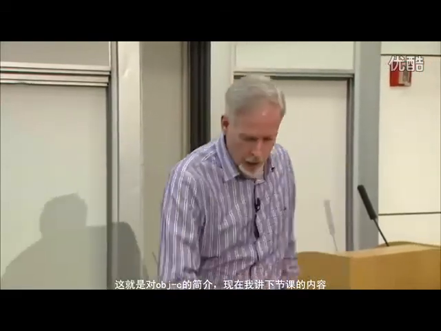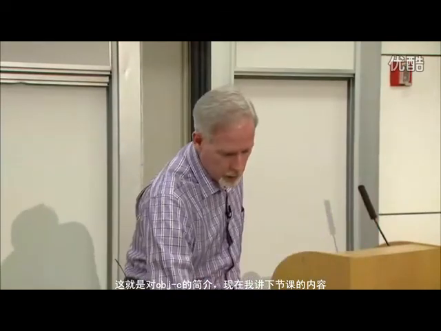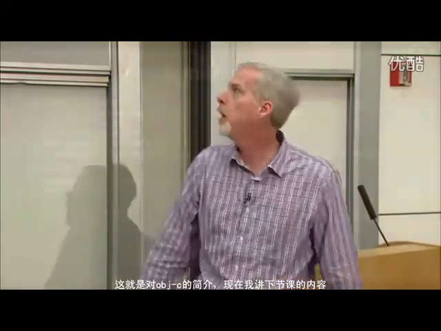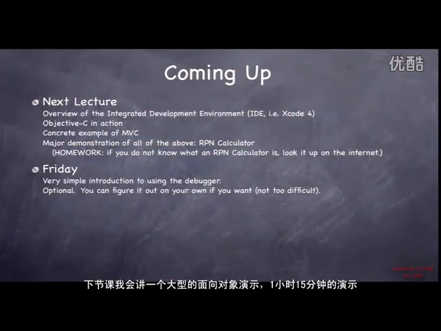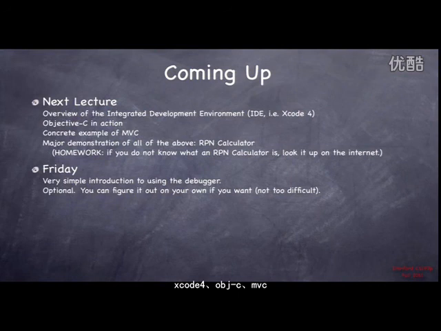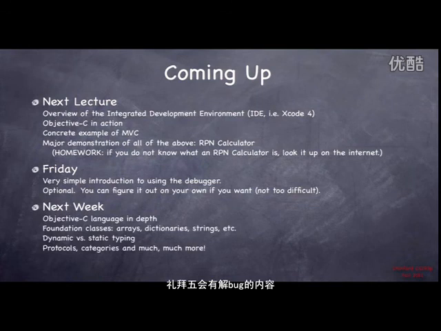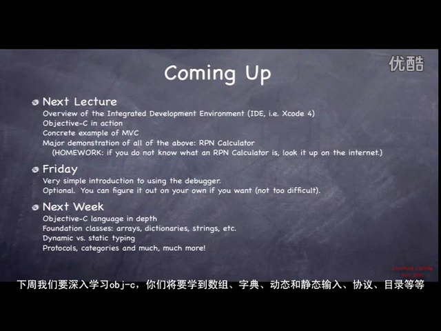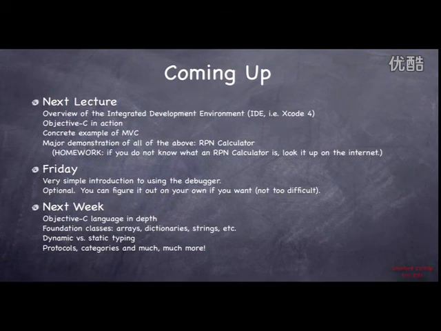Okay? All right, so that's it for Objective-C. Let me just give you a quick overview of what's coming up here. In the next lecture, I'm just going to do a big old demo the entire time, 1 hour and 15 minutes of pure demo. Xcode 4, Objective-C, MVC, you're going to see it all. Friday, we have the debugging thing. I already talked about that briefly. And then next week, we're going to learn Objective-C in depth. You're going to learn about arrays and dictionaries, dynamic typing versus static typing, protocols, categories, all kinds of Objective-C fun. And then the week after that, we'll start doing custom views and all that stuff.